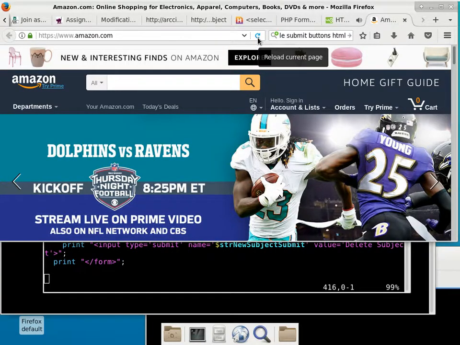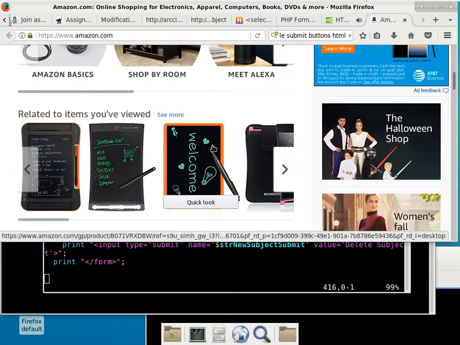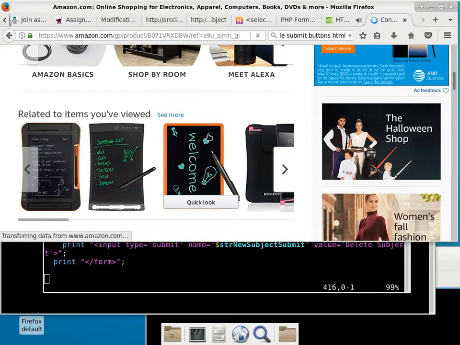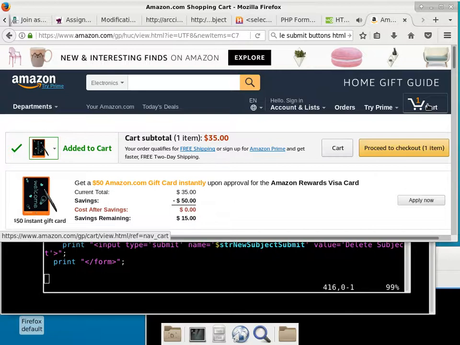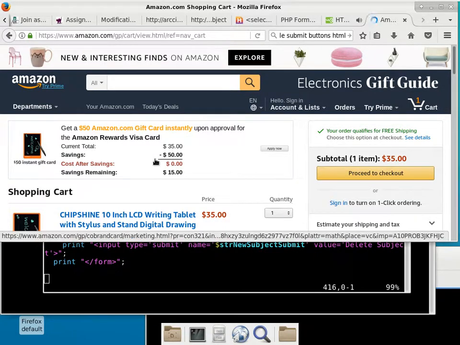Okay? So how does it know that I am adding items to the shopping cart? So I can click on one item here, and I say, okay, I want to add this to my cart. Cart has that one item, right? I have not even signed in yet. And then if I click on the cart, it knows exactly what item I have just added to the cart. How does it maintain all this information? Well, we have session variables and it's maintaining it there. Exactly, it is done by the illusion of a session.